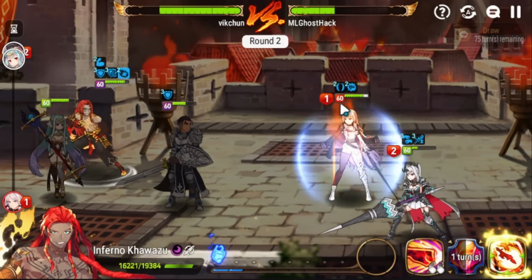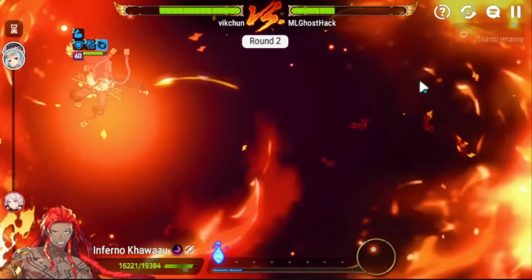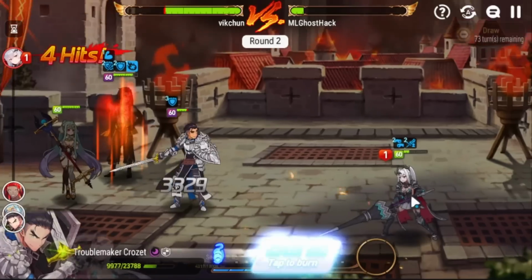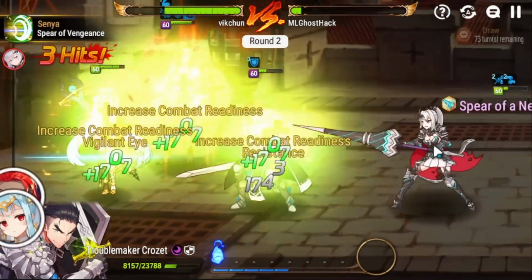So she's 10k HP, so I'm just gonna S3 her here. We're gonna strip the barrier, and then the burn damage is gonna kill her since we know her HP is only 10k. That's good. And then we just S1 here. Pretty much just run her down.